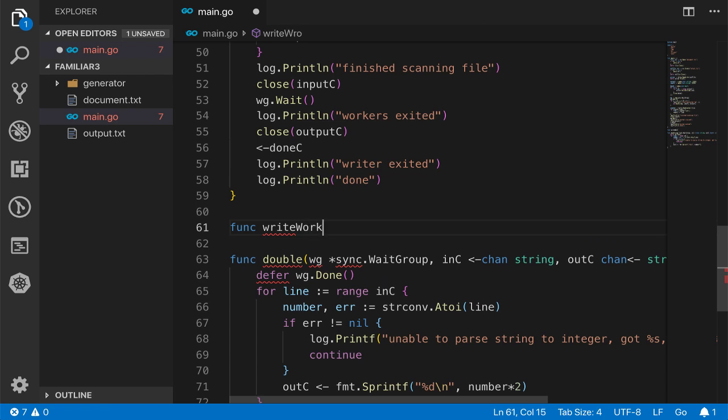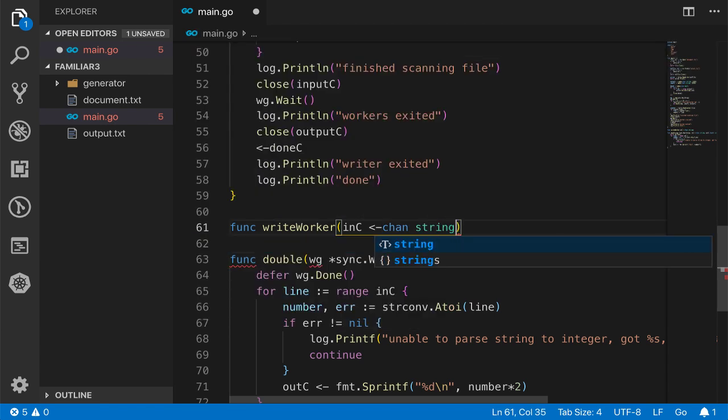I'm going to call this all worker then. So I'm going to call it int channel. Oh, it's actually my int. Technically it's an int, so I'm just going to stick with int then.